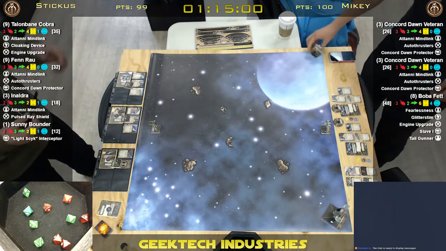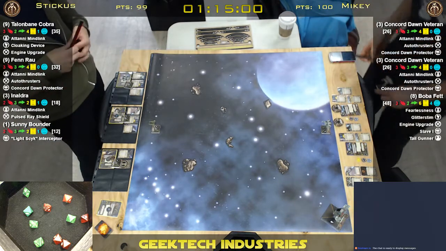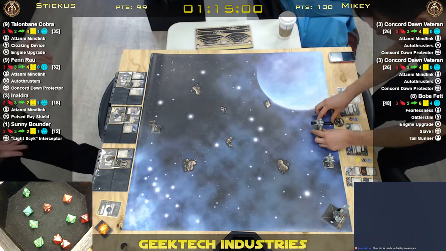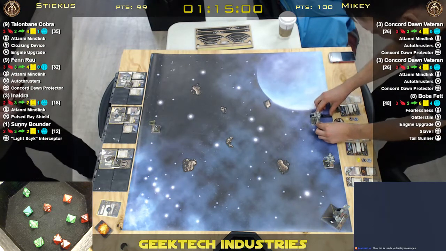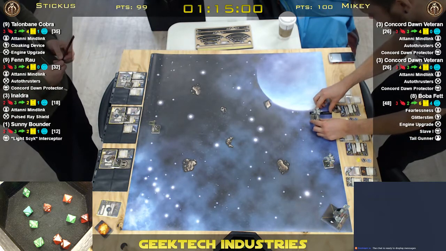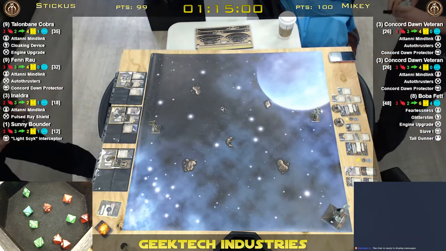All right, so I placed my one. In initiative here, I actually have 99 points and Mikey has 100 points. I chose to give up initiative with the hope that I'd be able to arc dodge a bit with Inaldra against his Concord Dawn Protectorates there. I've still potentially got some blocking with Sunny, but we'll see how that flies.